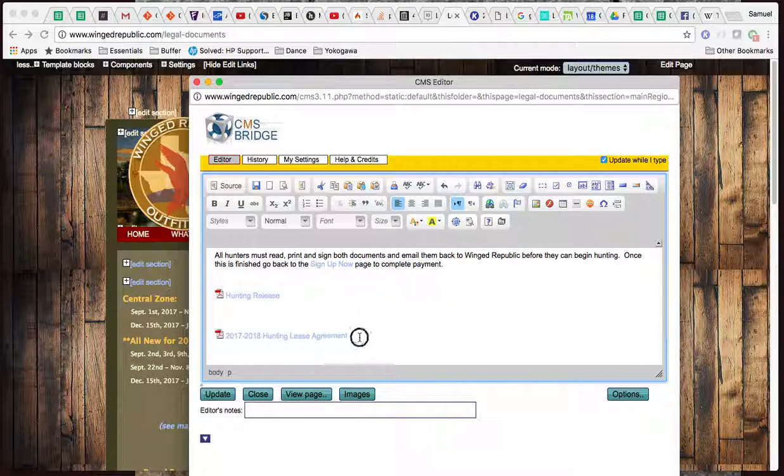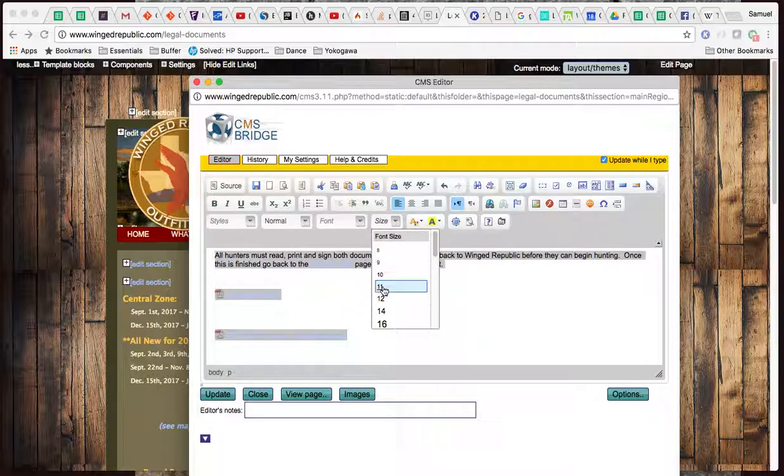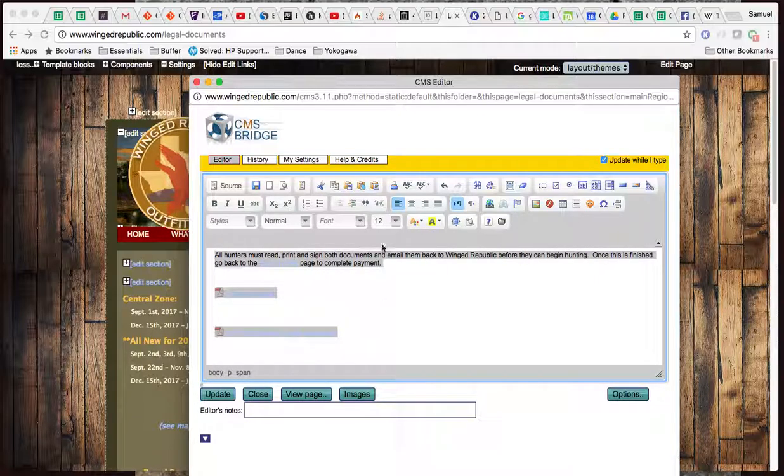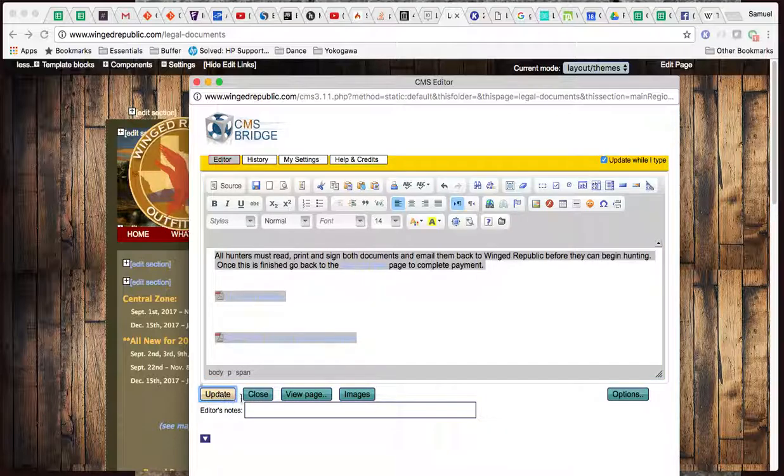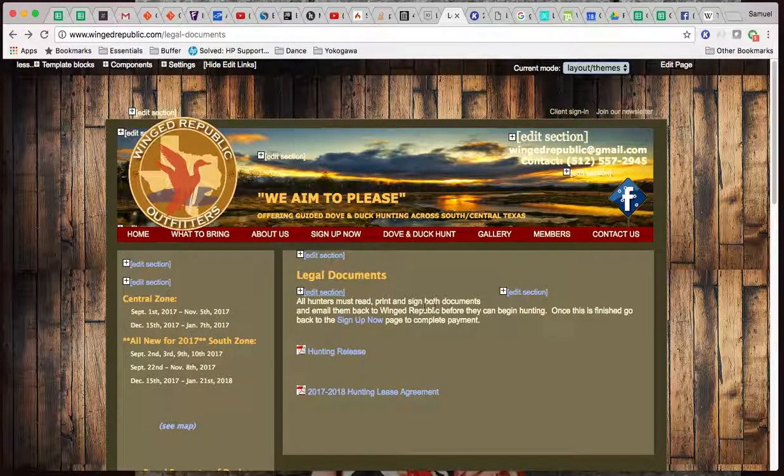And the other thing I want to do is I'd like to make this a little bit larger. How about 12? No, how about 14? I just think that it's a little bit on the small side. And so I'm going to click Update and Close. And so now it's starting to look pretty good.